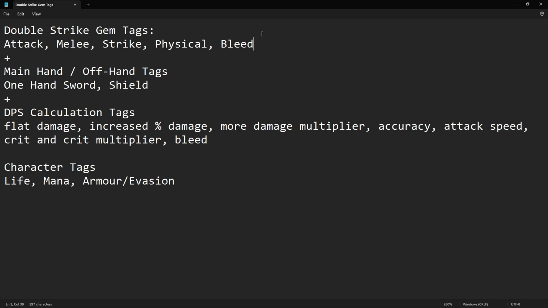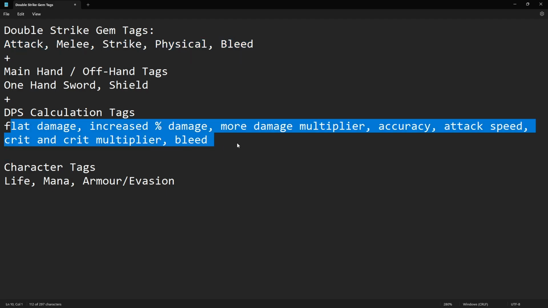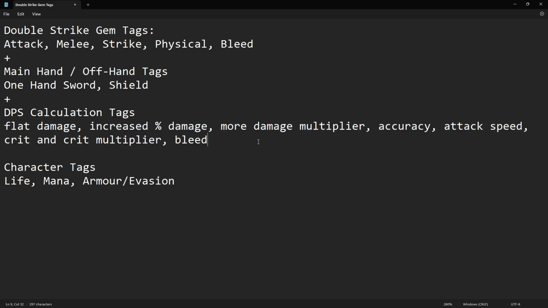And this is very important because we will later need to select only from these limited passives our DPS tags from the character, right?